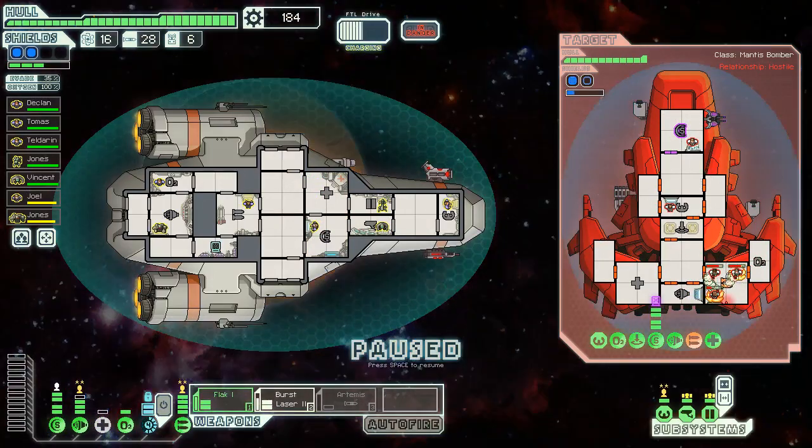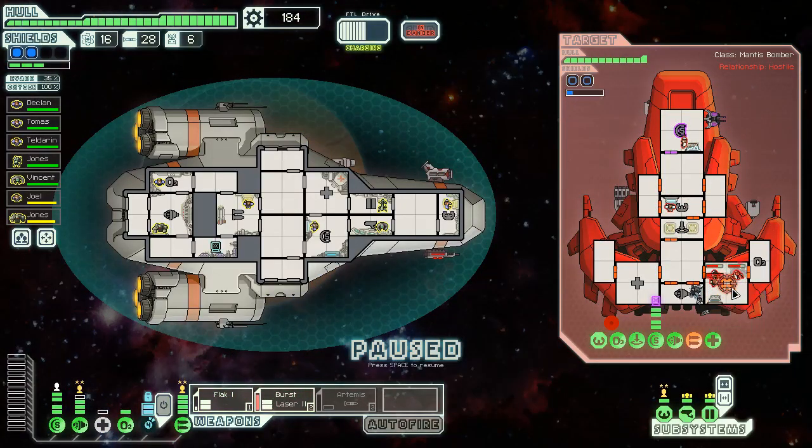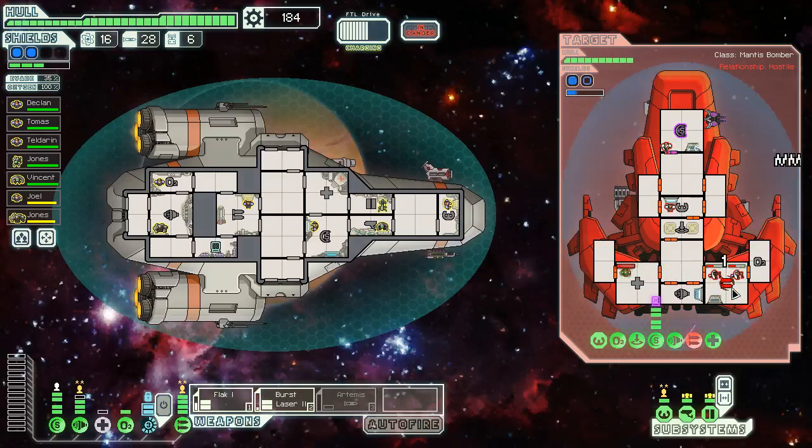Our energy shield is still protecting us. It's great news. Okay, so what do we do now? Flat cannon on their weapon systems. Shields go down. Burst laser's almost ready to go. Again, that was kind of stupid of me to mess up the timing again. Let's pay closer attention this time. We do still have our energy shield, and hack is about to come back.